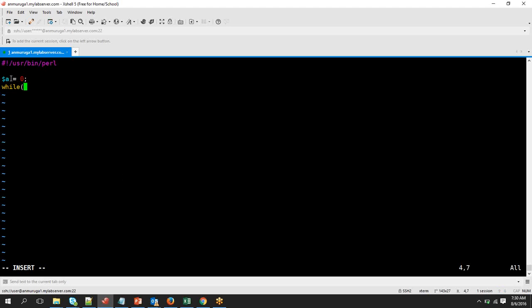Now I'm creating a scalar variable with value 0 and I'm saying while $a is less than or equal to 10, what do I need to do? I need to print something. Okay, that is what I need. So basically what I'm trying to do now is print something 10 times. Okay, so I'll say print Adam.